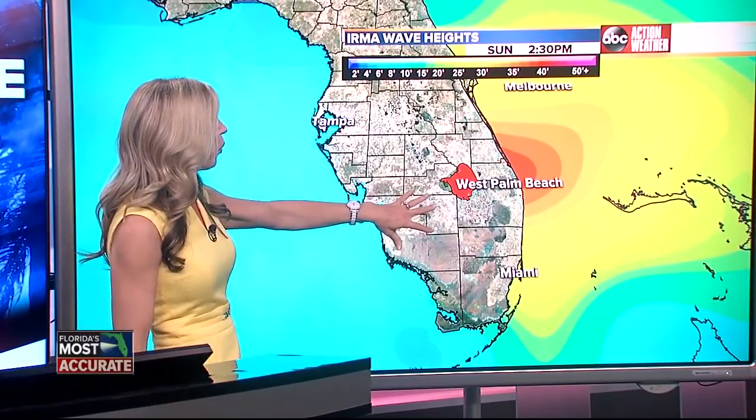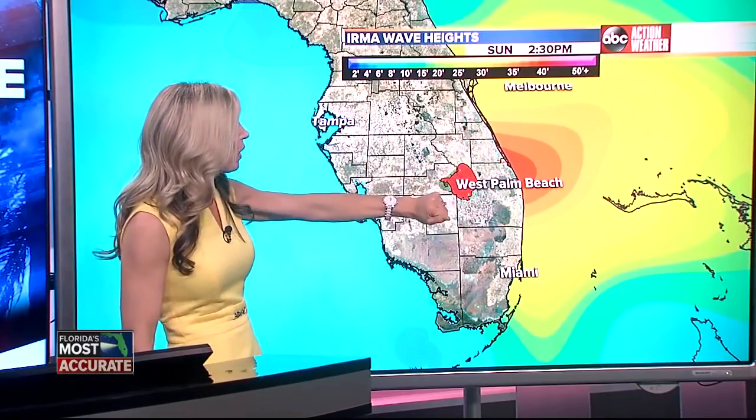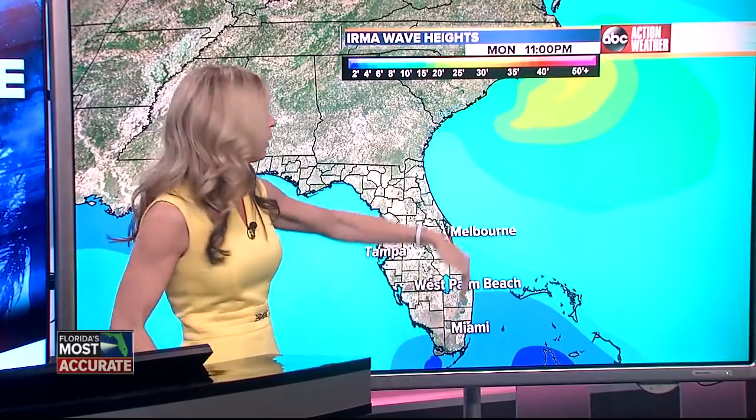However, it won't all be said and done until we get a little closer over the next couple of days as far as the impacts on Florida. Right now the models are coming in for the wave heights. Even on the Tampa side, it looks like we could see some wave heights above four feet. But of course, the most extreme will be on the east coast of Florida, where those wave heights are coming up into what could be the 30 to 40 foot range offshore. And then, of course, inland we're looking at storm surge that will be piling up against the coastline. At this point, the estimates are between 5 to 10 foot storm surge.